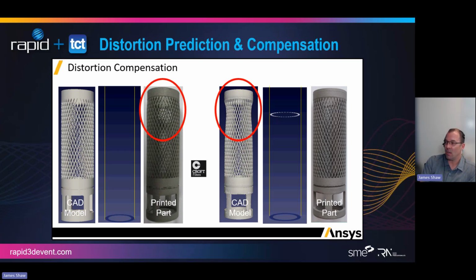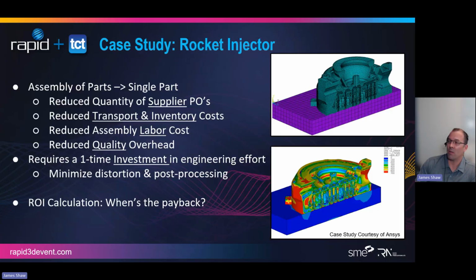Really what we want, we don't want to have to post-machine. We don't have to do anything. We really don't want to iterate too much. I mean, this is still not a cheap process per se. We're getting cheaper every day, but we don't want to have to throw parts away. By predicting that shrink, by predicting the expansion, we can shrink the CAD model and we can print it exactly as it comes out of the machine. We pull it off the bed and it hits the part, hits the spec. So that's the really, really cool stuff that we're doing.